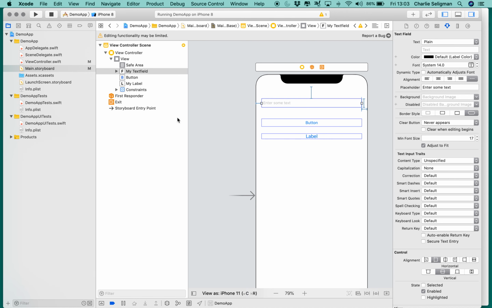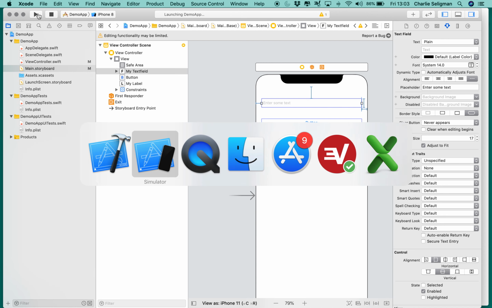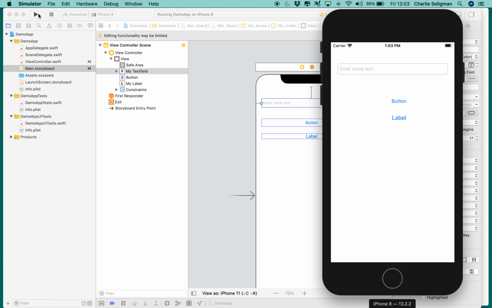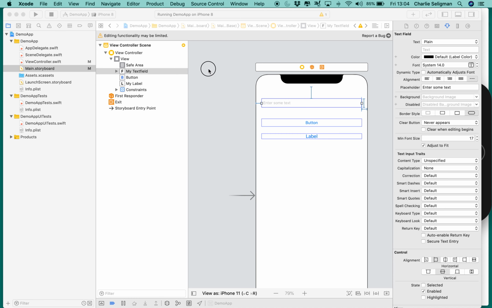I then click Add Constraints, and when I now replay, I stop and press play. You'll see the simulator then loads, and you'll see that it's now got a space on the right hand side. And if I hold down Command and left arrow and change it to landscape, it's still 20 from the left, 20 from the right, and 40 something from above. But you'll see the buttons are off. So I want to do exactly the same with the button and the label to make them centered.